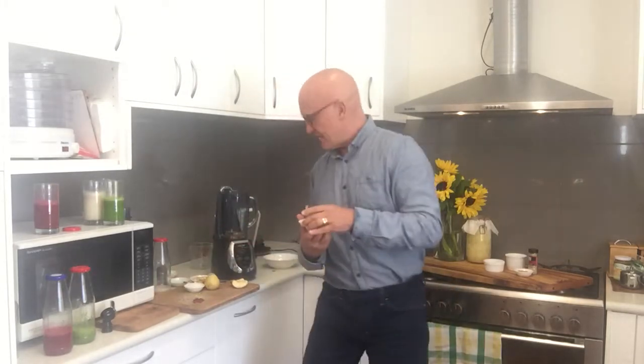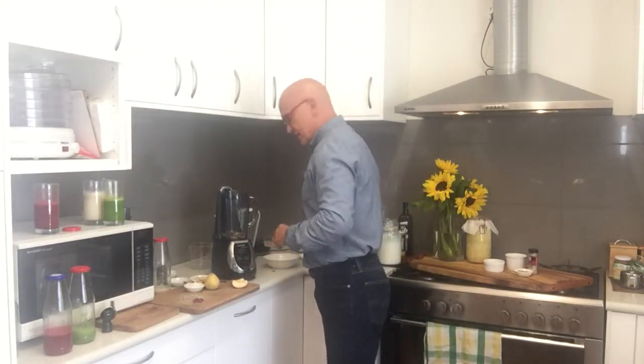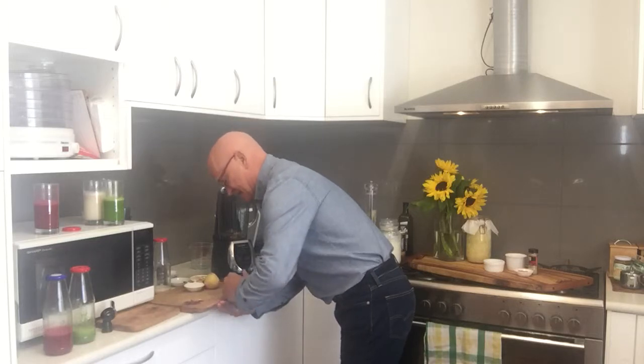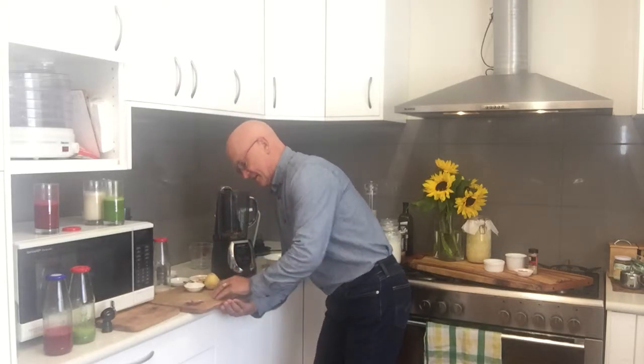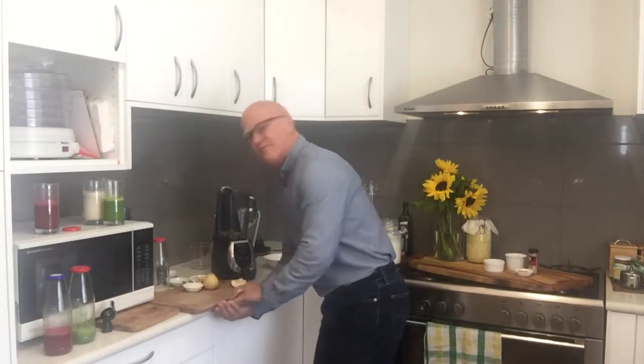I've got my seeds today, and I've just got some pepitas. They go in. Here's my next round of seeds. I think I ran out of containers, so I just put them on the board. Sunflower seeds. And of course, you're going to say, Pete, but you said sunflower oil wasn't good for you. It's not. But sunflower seeds come with a whole raft of other nutrients. Again, like all foods, when they're in their raw state, it's just that when we extract one thing and say, come on, use this, we use far too much of it.